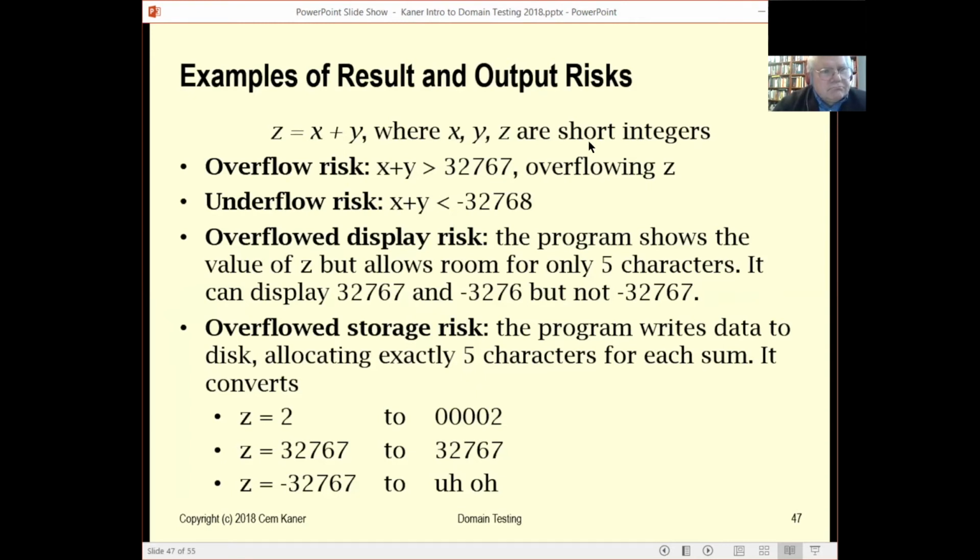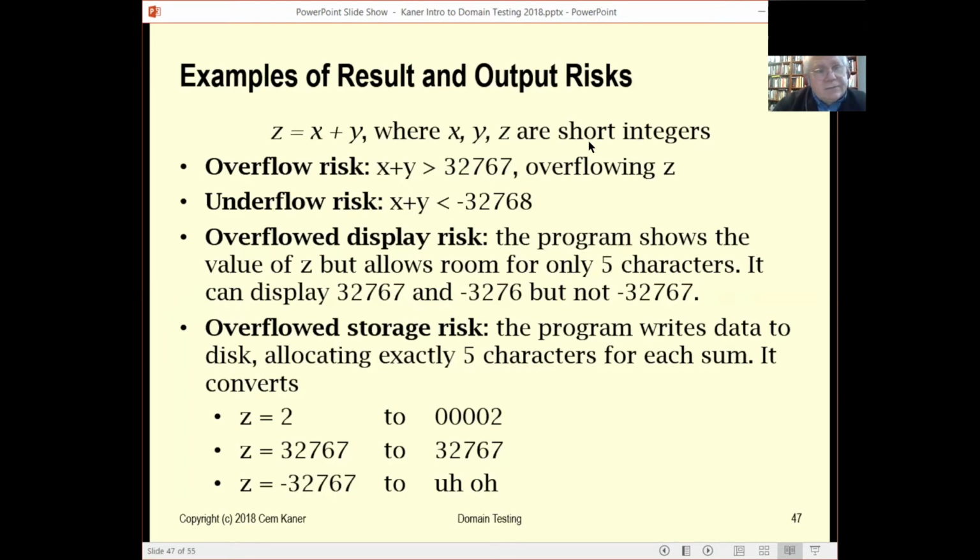Does it put stars across the screen to say, I can't display this? Excel does that, that's nice. It doesn't get the number there, but at least it tells you there's a number here that's too big. I can't display it for you. So that's error handling. But other programs might crash or corrupt the screen. Paste minus 32,767 into a place that infringes on the space used for something else.